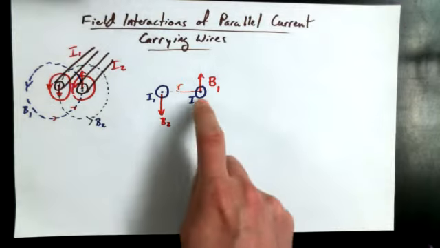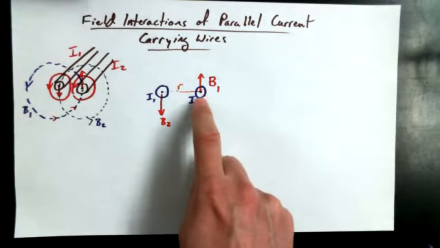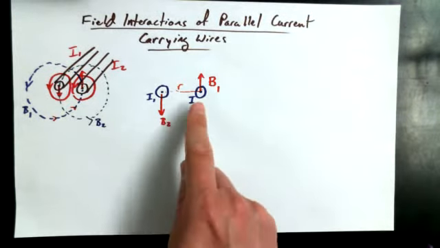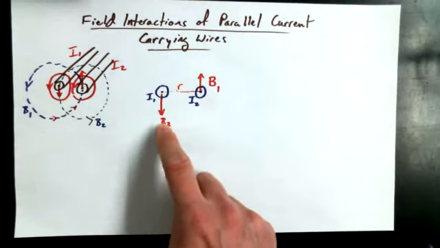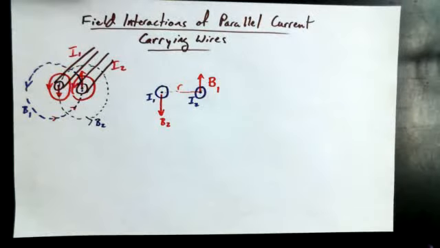You can see that if this current-carrying wire is going into the page, this one would get repelled out that way. And if this one had a current-carrying wire going into the page, then it would have created a magnetic field that was pointing up, and this one also would have gotten pushed outwards. Okay, so current that's going in the same direction, side by side, is going to attract. Current going in opposite directions, side by side, is going to repel.